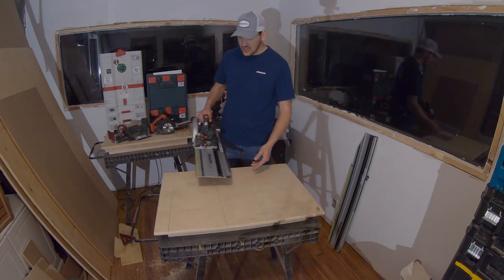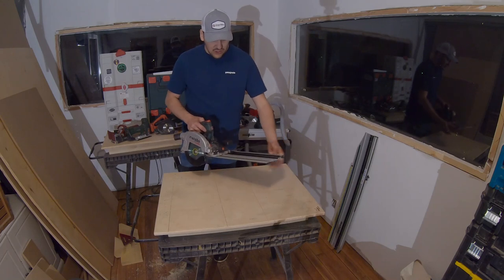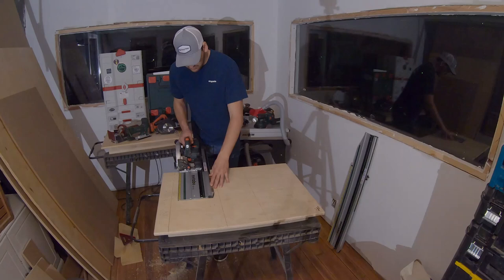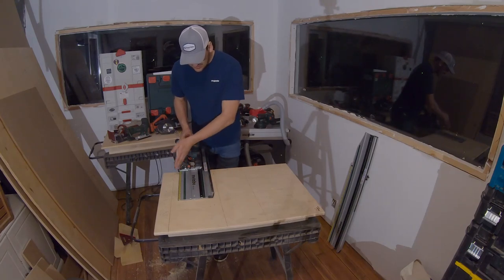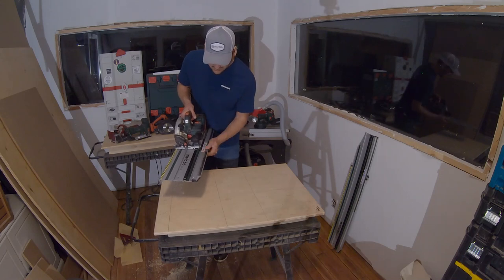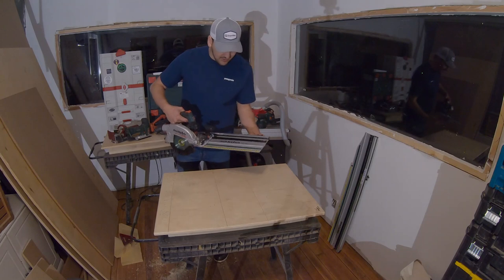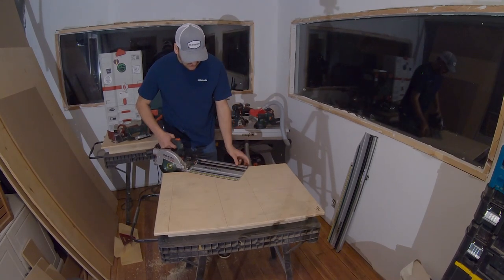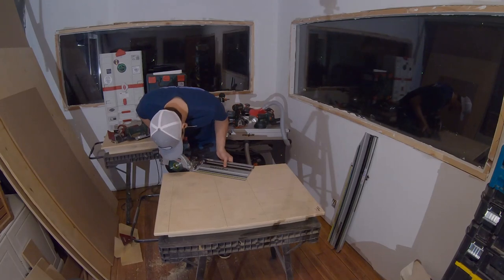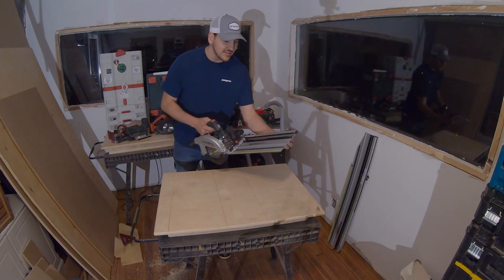So this is a crosscut saw. If you've never seen something like that, it's attached to the rail. You butt this into the stock, and then you can go to town. That means that this is a perfect right angle and square. And then you can set this up in either direction. We'll go this way. This is at 60 degrees one way, and it'll go 60 degrees the opposite direction. So now we're set at 60 degrees. That means you can make your mark on here, you can view your mark, and you can make your cut accurate every single time.